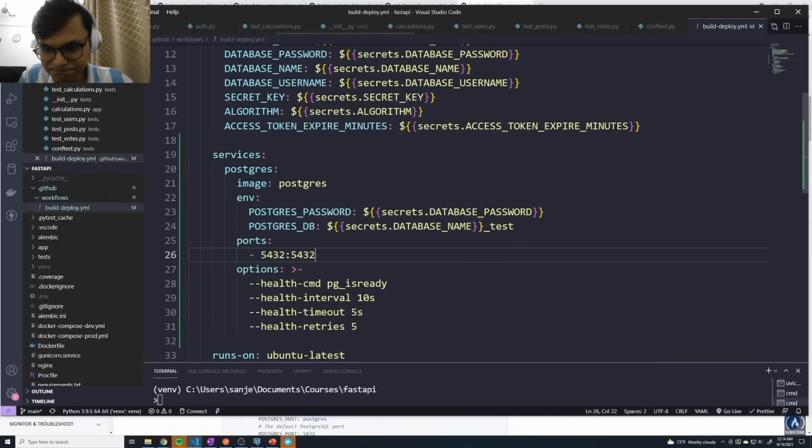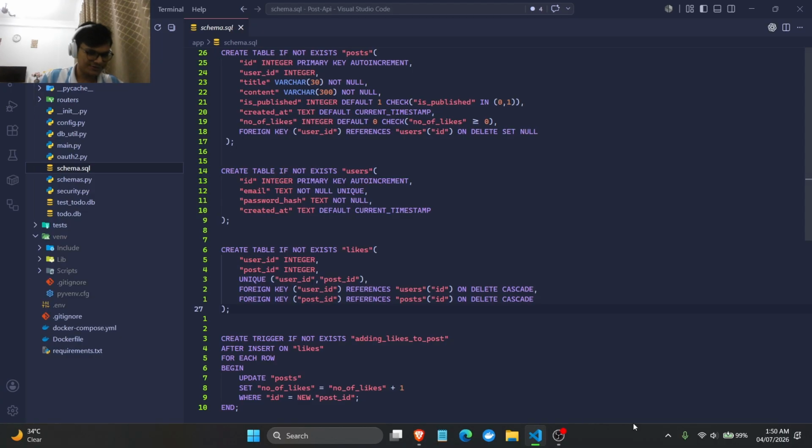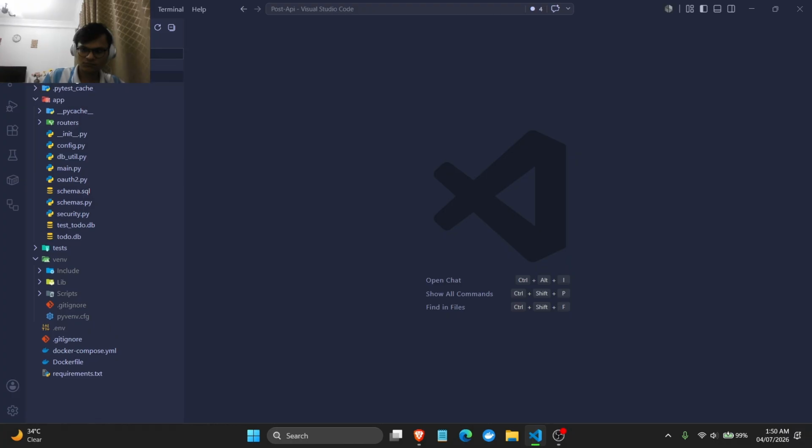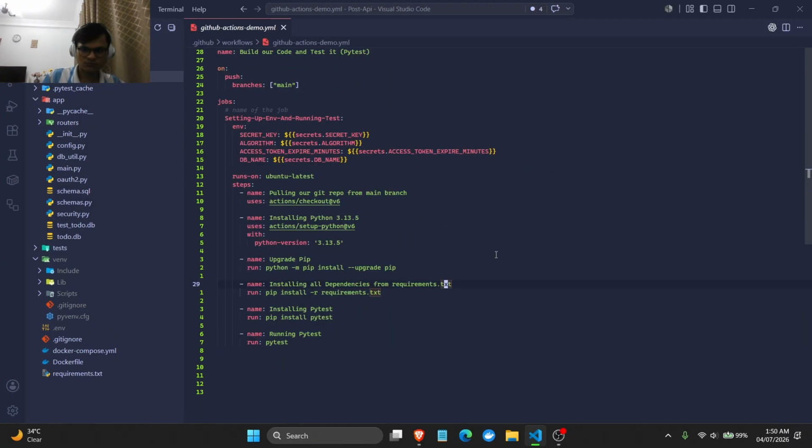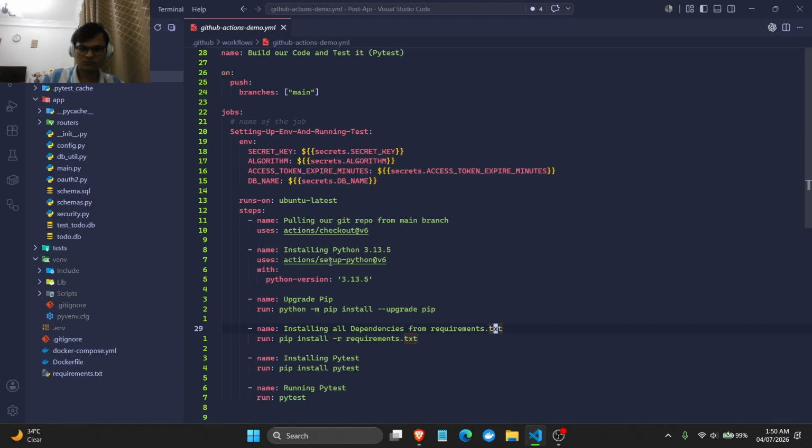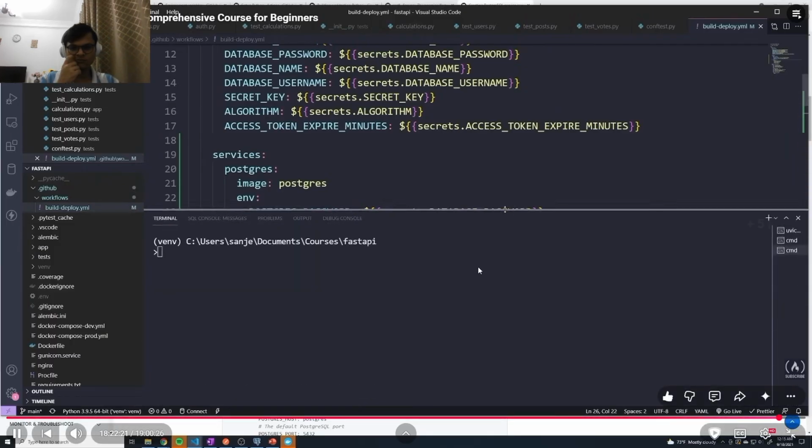Let's save this and make sure that all the spacing lines up, because a lot of times the spacing can mess things up. I have an auto formatter, so for YAML syntax, it'll automatically format it so that all the spacing is set up properly. You want to make sure that you do it manually, or install an extension in VS Code if that's not for you. Okay, so we've got our Postgres database.